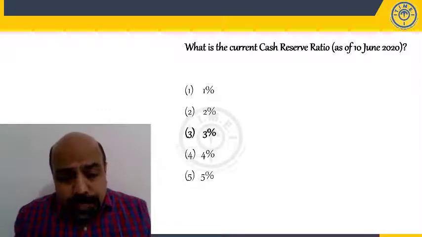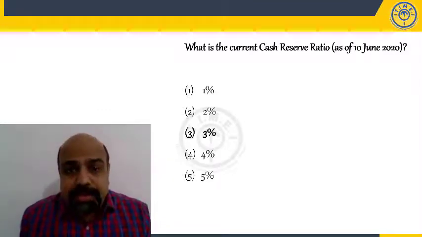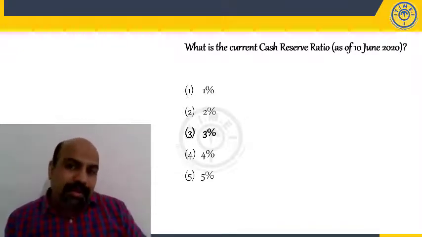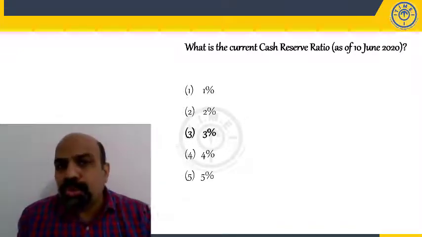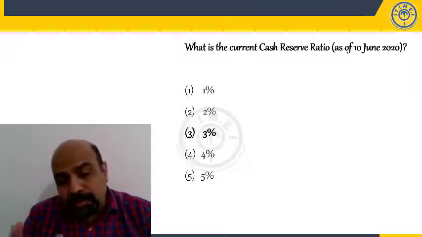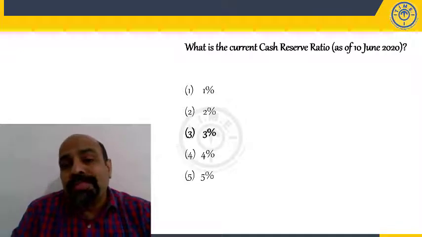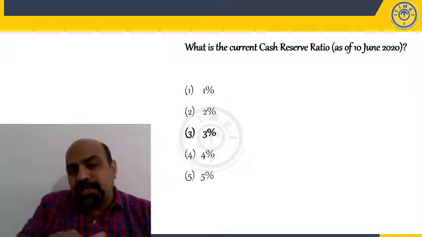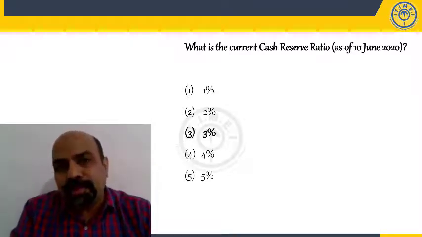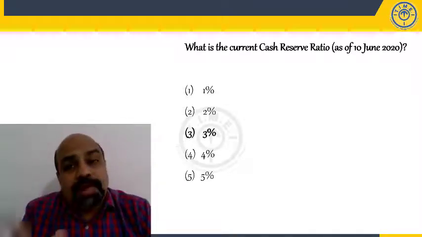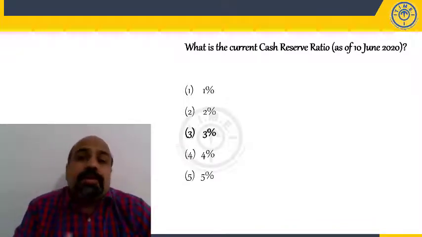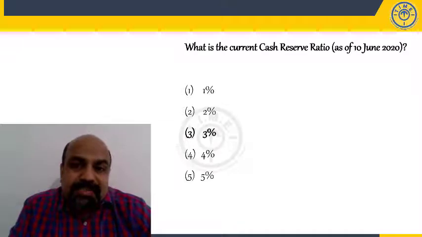So today banks have a lot of cash, so they can decrease interest rates. This is a major issue, that banks are not passing on the benefit of lower interest rates to consumers. This is what is bothering the government of India a lot, that credit rate transmission, that is fall in interest rate transmission, is not happening. So if it does happen, what will happen? There will be a lot of economic activity.